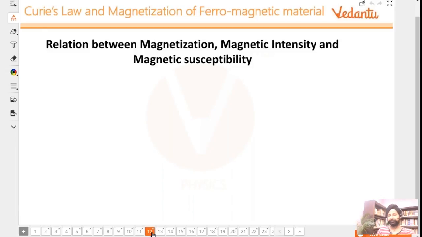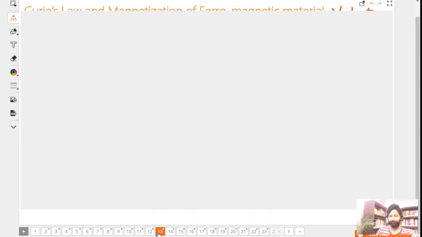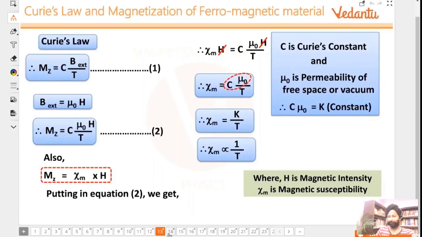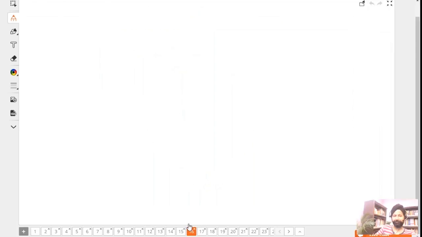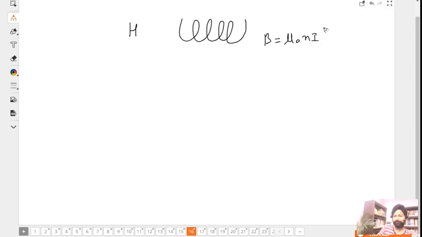Okay. So now let's study the relation between these few terms that some students find confusing. I think this all we have covered, and I'm going to recap all this on one page. Instead of going through these slides, let's actually cover everything. So there is something called magnetic field intensity, right? For a solenoid, we did this yesterday only. Magnetic field is equal to mu naught times n i. This thing is H, it's the strength, right? And then depending on if it is air, it's mu naught times that, or otherwise if it is some material, then it is mu times that.